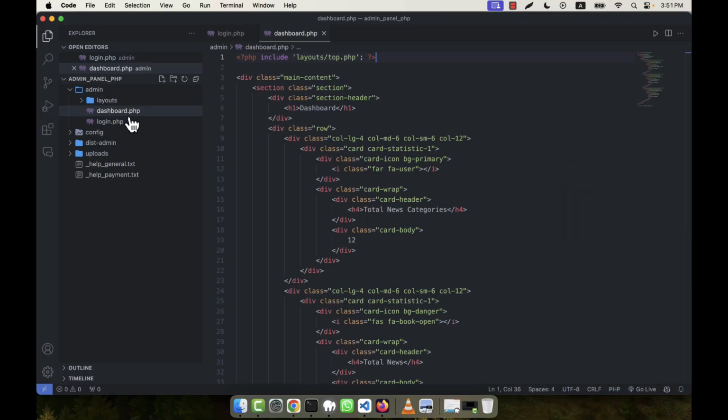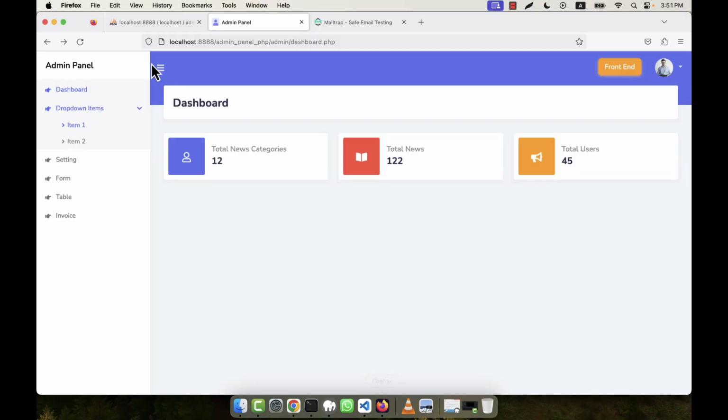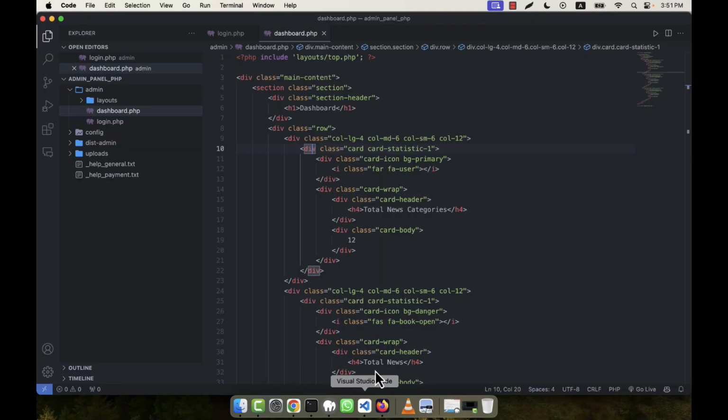Without login, the dashboard.php should not be shown in front of you. But you see that it is dashboard.php, and everything is showing now. If I go here and refresh it, you see that now you can view the dashboard.php. So I will make a restriction here so that if there is no data, then you will not be able to see it.